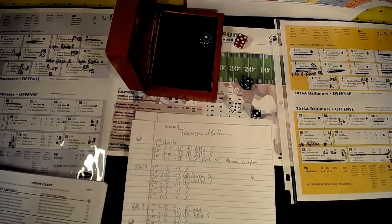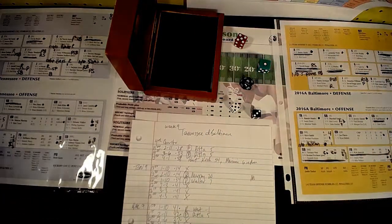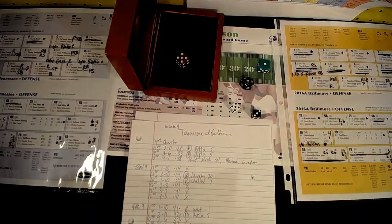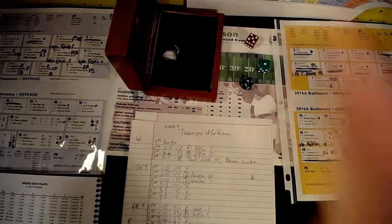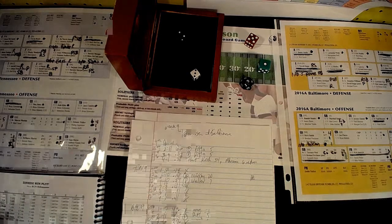And so it's going to be 1, so that'll be Terrence West. Again, he's adjusted to C, so it's going to be an inside run for West, even though it's long, and that's going to be against a run defense again. So inside run versus run. 23. So he gains 3 yards on that, so not too bad.